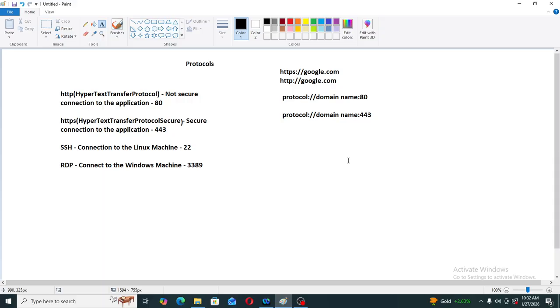But whenever we type this website in the internet, do we ever write this port number? The answer is no. We usually type google.com. We usually type our domain name only. But how does the website get reflected in the internet without typing the port number, that we will understand.